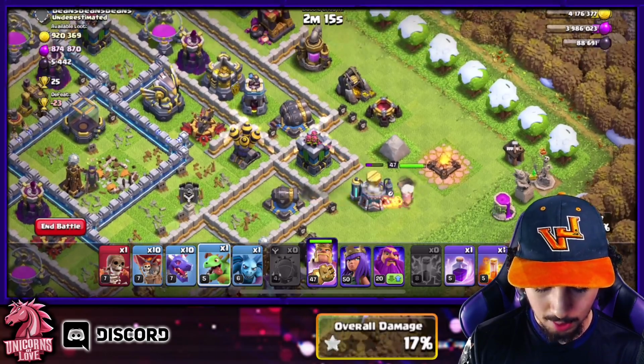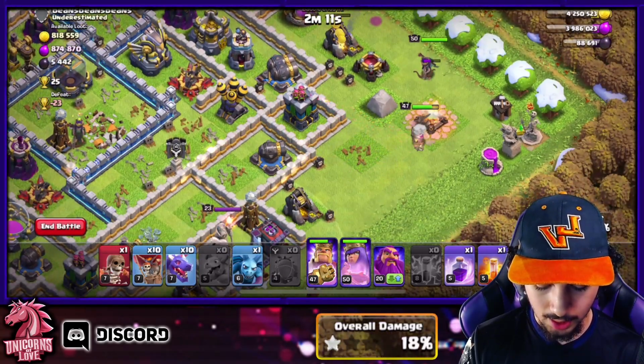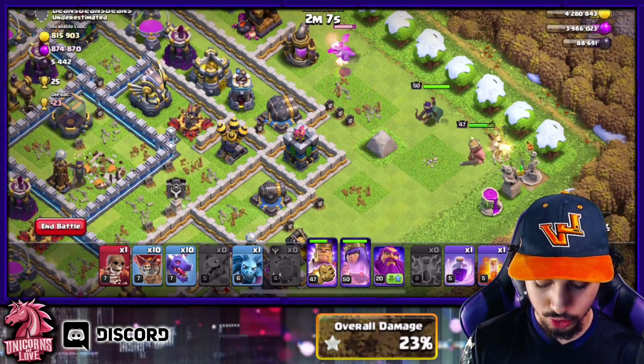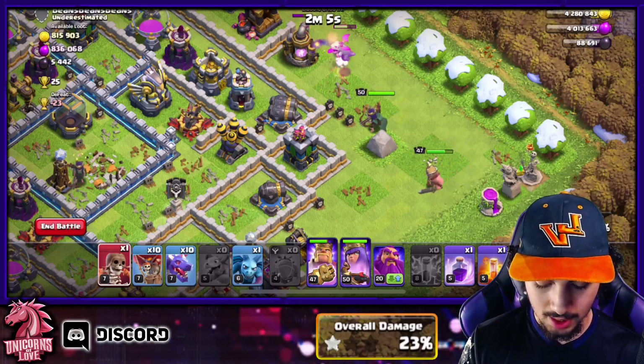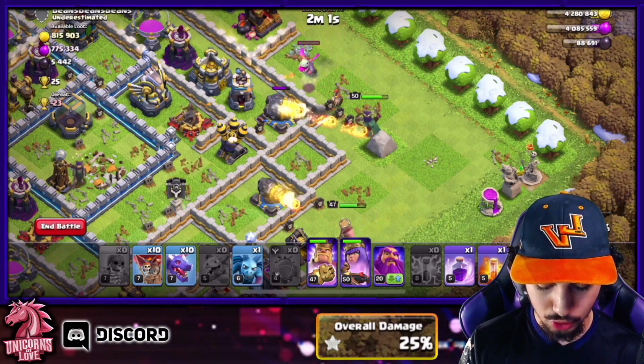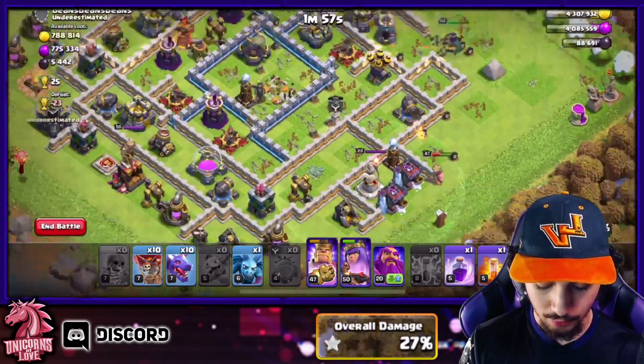And I'm going to use a Baby Dragon over here to create the funnel. I'm going to have my Queen right here. And I want to make sure that I'm getting rid of the Archer Tower before I send in my Super Wall Breaker. So once that goes down, I can use a Super Wall Breaker there, and now my Queen will be able to go ahead and reach the air defense.